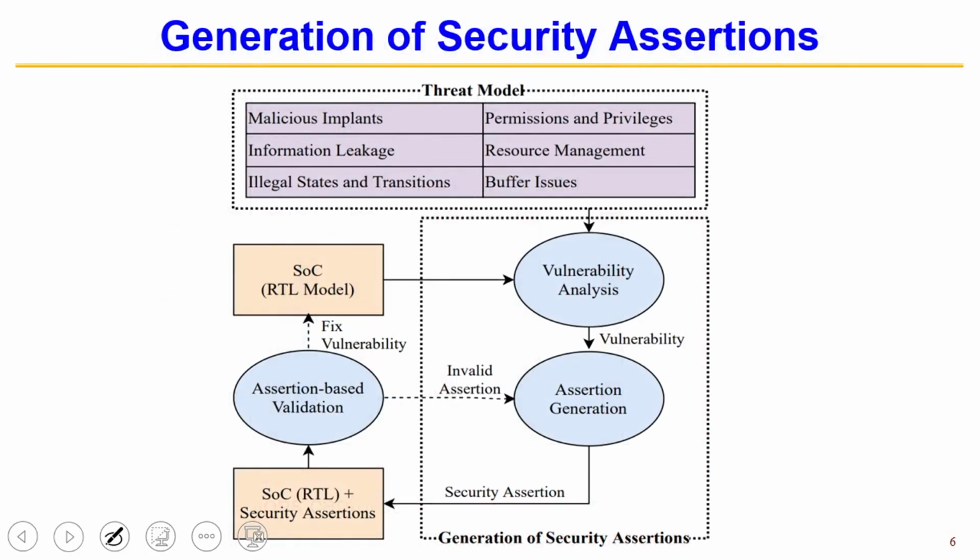Now, this is the overall view I talked about. Just to summarize, once you know the threat model, you do the vulnerability analysis, you generate assertions, then you put those assertions in your design and you verify and simulate. You have two scenarios at that point. Either the assertion failed, it is a problem with the design, and you fix the design, or the assertion itself is a problem. For example, in the assertion you put A and B, maybe you wrote this expression wrong and it should have been not A and B. The understanding itself was wrong while you were writing the expression, so that needs to be fixed.